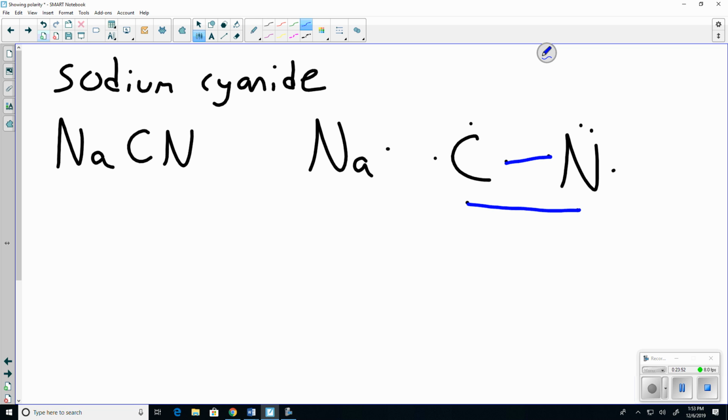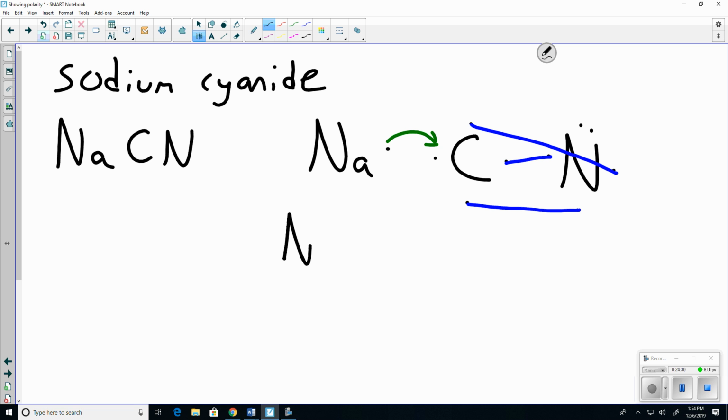2, 4, 6, 7. Ooh, nitrogen's 1 away, and I have 1 in my back pocket here with sodium, so that could work. 2, 4, 5, 6 for carbon, though. Double bonding isn't enough. Triple bond. Nitrogen would be at 2, 4, 6, 7, 8, octet. Carbon would be 1 shy, which is where the sodium comes in to save the day. Step 2, when you've done what you can with bonding, now have a metal give.